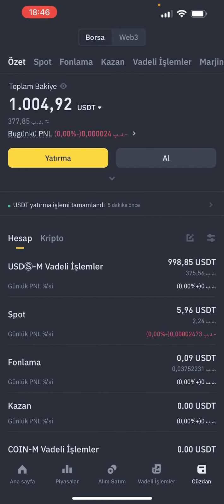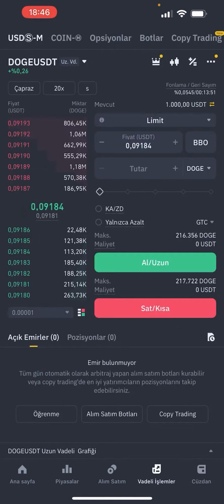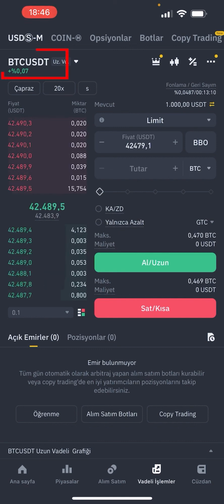Now, first of all, we look at this. My total balance right now in this account is some dollars in futures and about some dollars in spot. The first thing we need to find out is this: even if I lose all my money in futures, nothing happens to the money in my spot account. There's no such thing as going into debt in futures. Now we've pocketed these things.